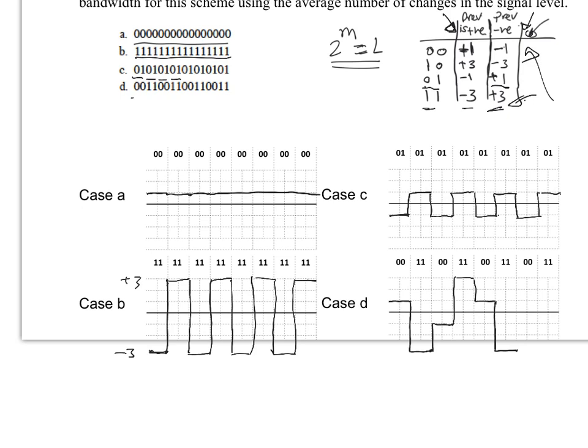0, 0, and the previous is negative, so it becomes minus 1. And then 1, 1, and we're still negative, so it becomes plus 3. So it's a periodic signal with irregular shape like this. Okay? So any question, please interrupt me. I need it as interactive as possible. So that's the first part of the question.